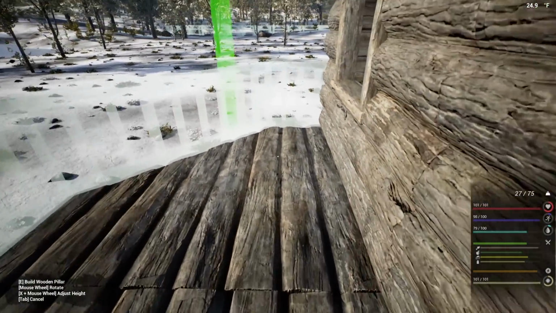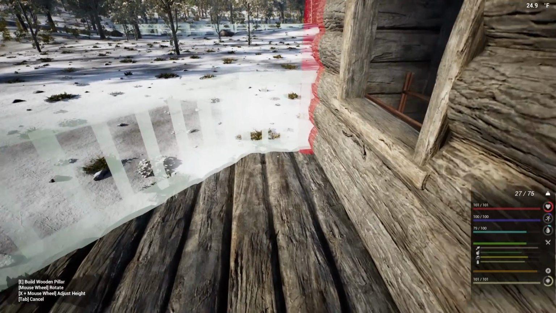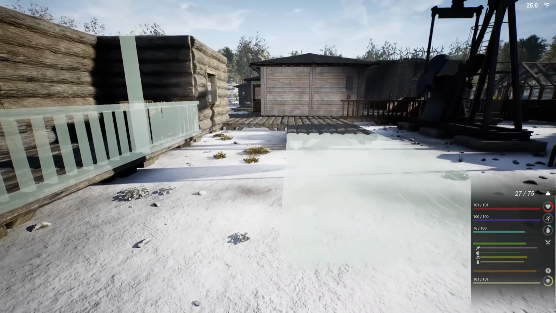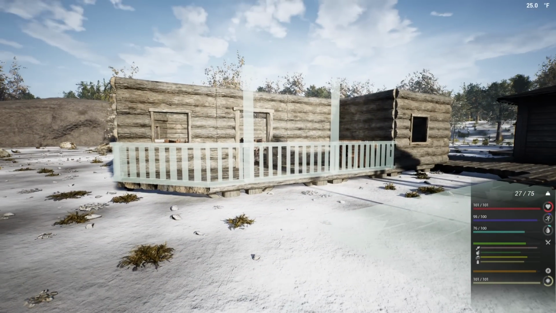Alright, so yeah, these are a little bit weird. Like, that doesn't look like where I want to put one. But I want to put one right here. Right on the corner. Alright, I'm going to have to mess around with these poles between this and next video because I have an idea how I want to do this. And I think those 2 poles down will be fine.